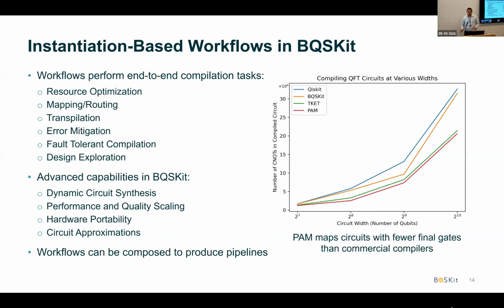All of this comes together in Biscuit to produce what we call workflows. Workflows perform end-to-end compilation tasks, and we have things in Biscuit that do everything. We have resource optimization, we have mapping and routing, we can do transpilation, we have error mitigation and fault-tolerant compilation, design exploration, these are newer things. We also have advanced capabilities in Biscuit. Dynamic circuit synthesis is also a newer one. Performance and quality scaling, hardware portability, and we have some new advanced methods for circuit approximations.